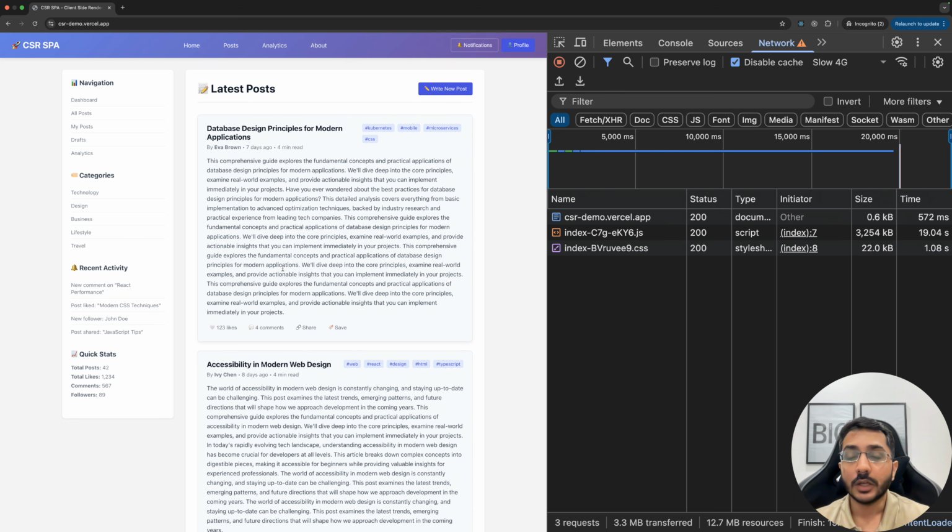is too big, then it will take time to load and your metrics like FCP or time to first byte will take some time. They will look bad because we are downloading the entire JS bundle.